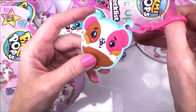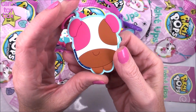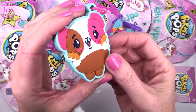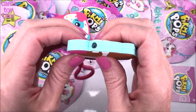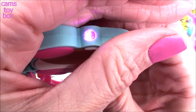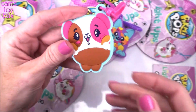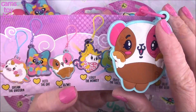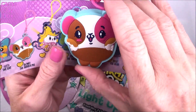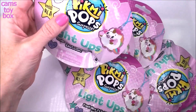I see pink! These are gorgeous — look how cute, look at the back, so super sweet. This one has two lights, one on each hand it looks like. That's a beautiful pink — beautiful pink on both sides. This one is Gizmet the guinea pig. I was going to say a hamster, but he's a little bit bigger, so I guess he's a super cute little guinea pig.